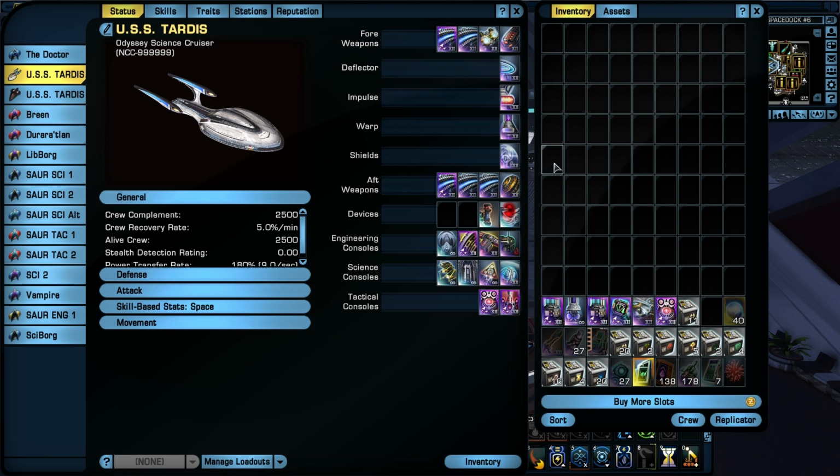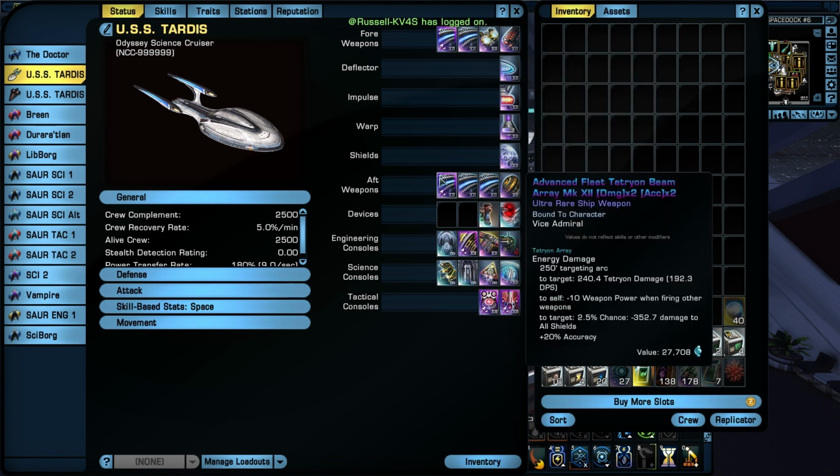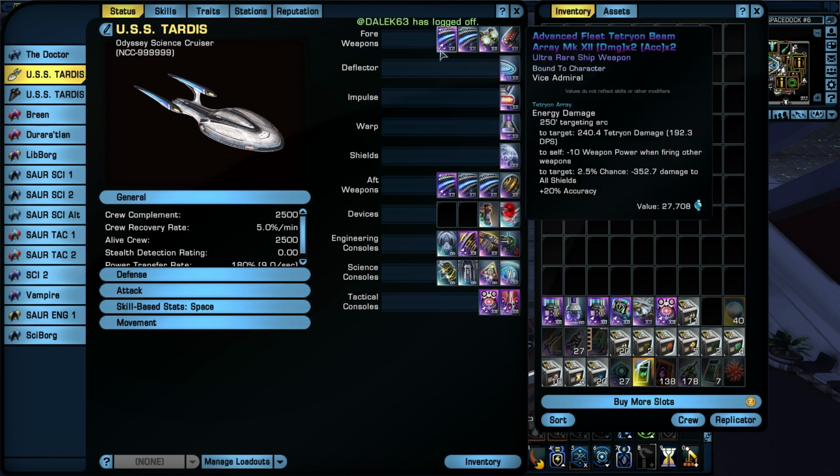So Tachyon was the obvious choice on this science character for how I'm doing things. Unfortunately, I don't have the fleet level Tachyon beams that I wish I had. I've got 2 here, and as you can see, they are damage ×2, accuracy ×2. And if you recall, on the operations cruiser, I was using anti-proton, and I was using damage ×3, just 1 accuracy. I've corrected that finally on this character and got the damage ×2, accuracy ×2, so I have more accuracy.